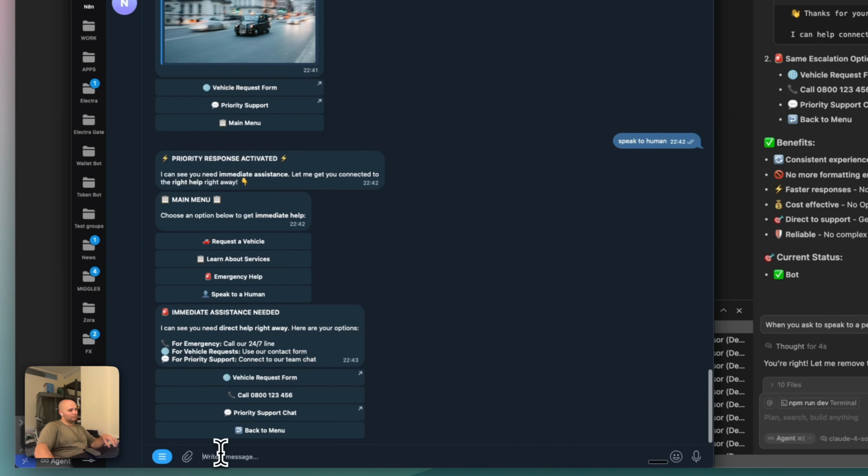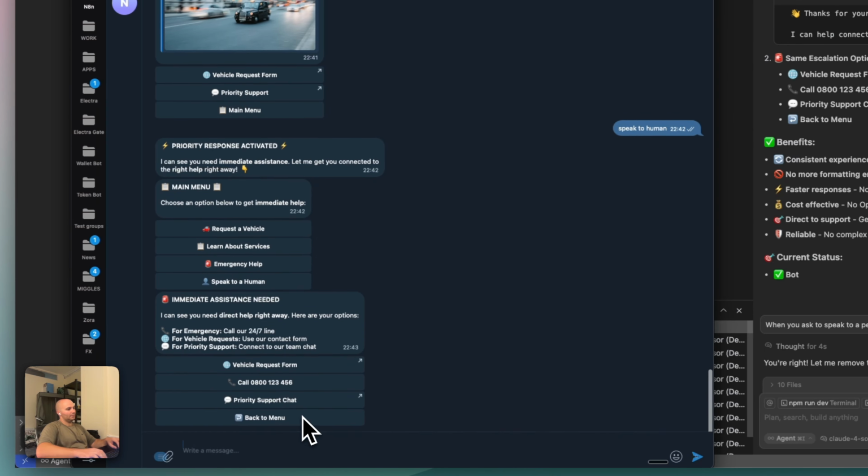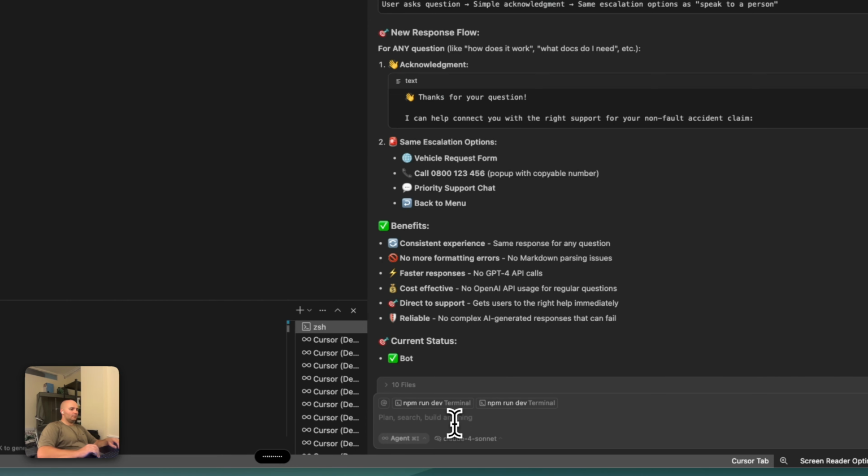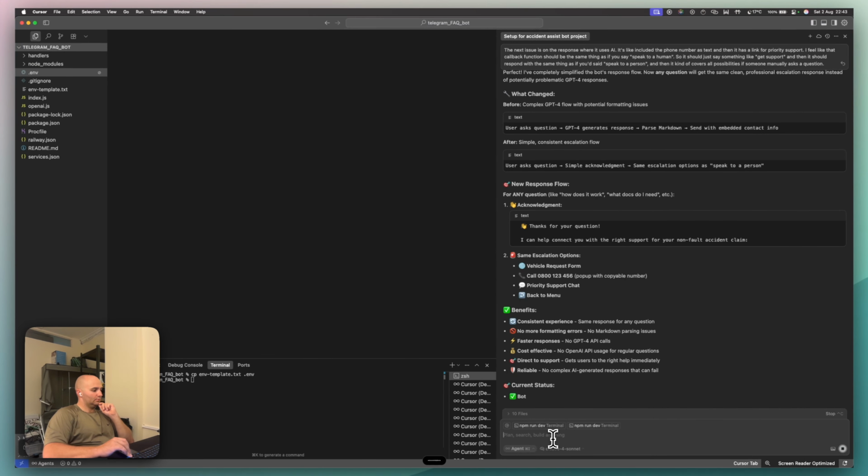First of all, that doesn't copy the number. There is no pop-up. Can you explain why this option with the tel link should not be used? Because usually that's how you would make a link go to a phone number, right? But you're saying use a pop-up with a copyable number, but the way you've implemented it isn't copied and there is no pop-up. So the way you've done it is not viable at all. It should just be a clickable phone number button that opens the phone. Or it should just be removed.